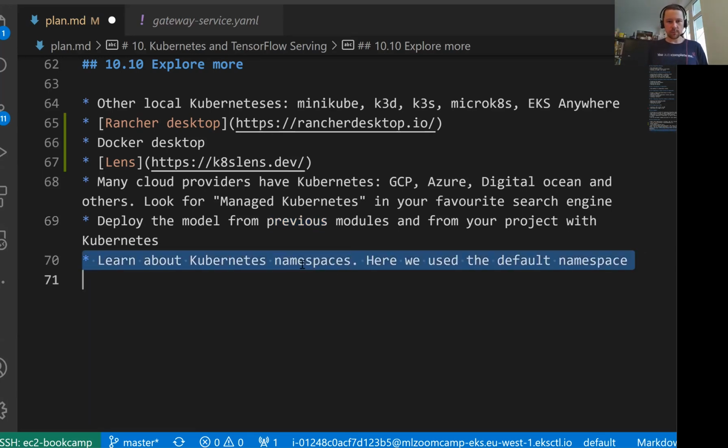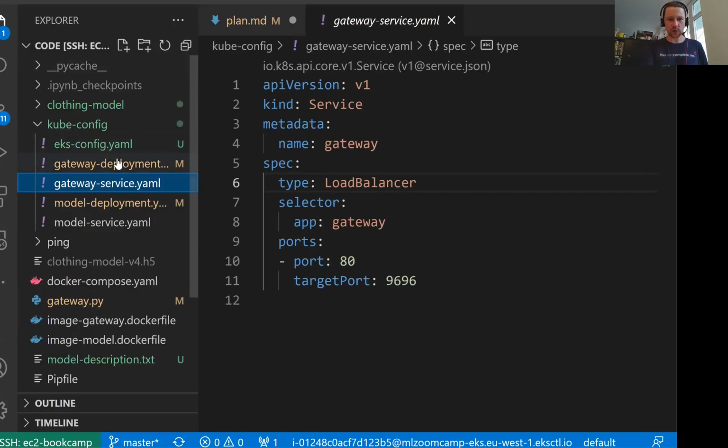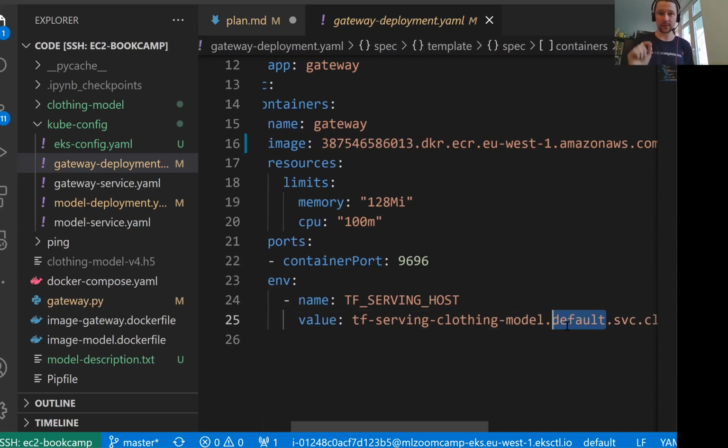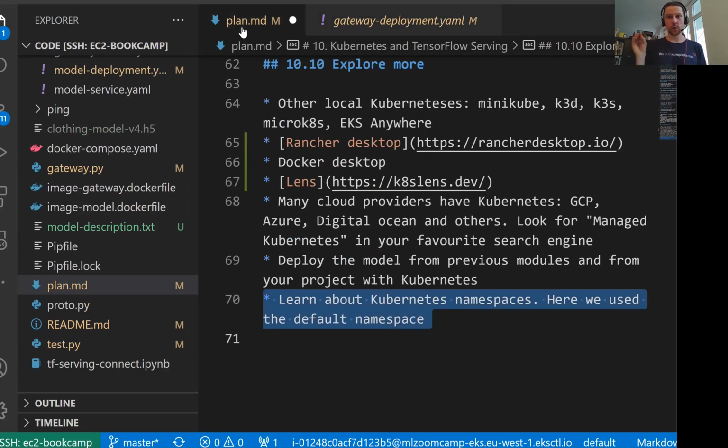One last thing: I mentioned that Kubernetes namespaces are out of scope. If you remember, we talked a bit about namespaces when we were talking about the DNS names for the services. Here we have this dot default. This is the default namespace. Namespaces are quite useful for organizing your applications into related areas. For example, in one namespace you can have all the deployments and pods for one project, in another namespace for another project, or sometimes per team, where each team has its own namespace. I think this is how we use Kubernetes at OLX. We have multiple clusters, and on each cluster each team gets a namespace and they can do whatever they want within it. So you can learn more about namespaces, and they're quite useful. So that's all for this session.